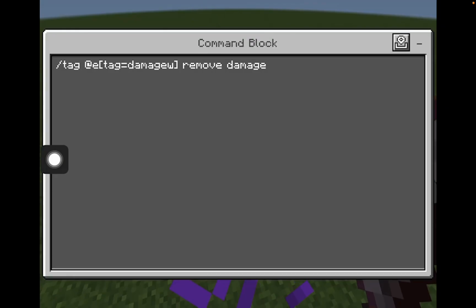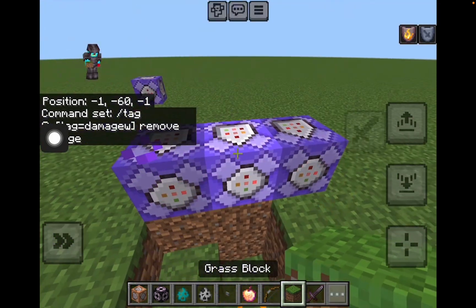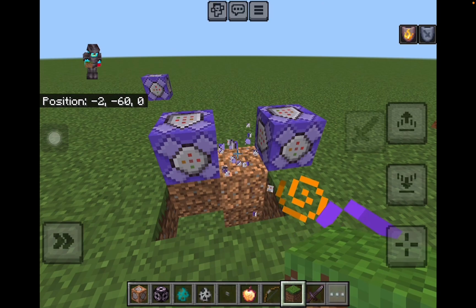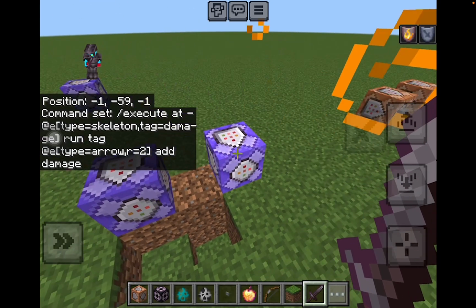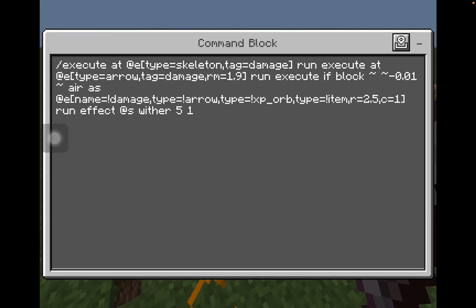Okay. This is the next one. Oh wait, no, this isn't important. Something else. Testing. There it is. And then this might look like a lot, so I'll just explain it. This is executing at the skeleton that you want with the arrow, and it executes at the arrow you want. So like because you can't have it at any arrow, it has to be next to the skeleton. So make sure it's something close to 2 like this, or also damage itself.